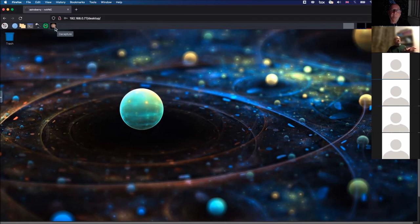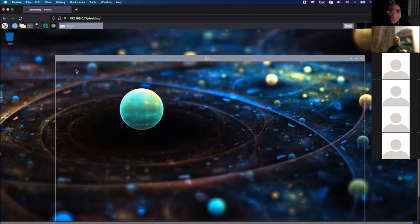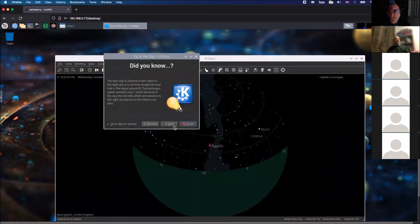So you didn't have to configure your drivers? Yeah, for your drivers, you just selected the camera and that was it. You didn't have to install anything. That's it. Fantastic. Okay. So if I run KStars from here, because I run it from my laptop, right? So if I run KStars from here, that's what it will do.